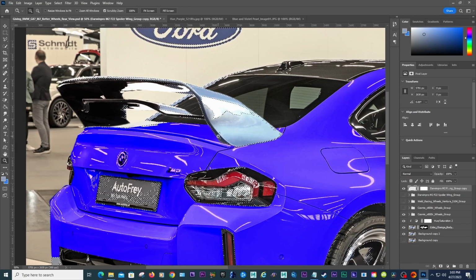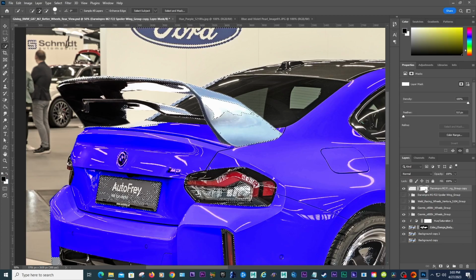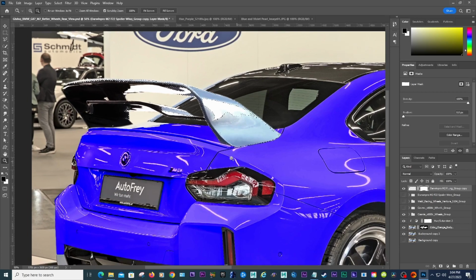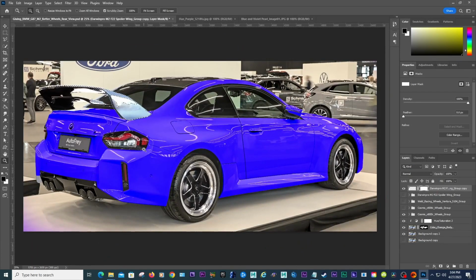And this is a problem. But now I can go back to the quick selection tool. That's basically all this is. I don't want any of that. Let me zoom out. That should have. Yeah, that got rid of everything else. And now the focus is on my blue range.